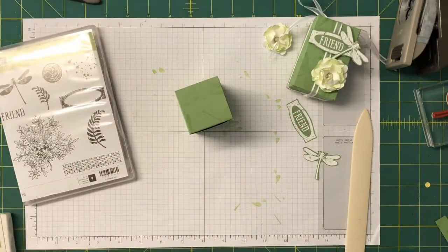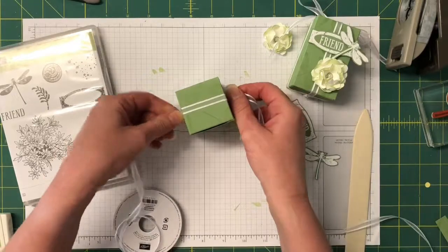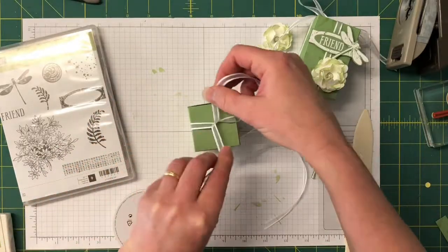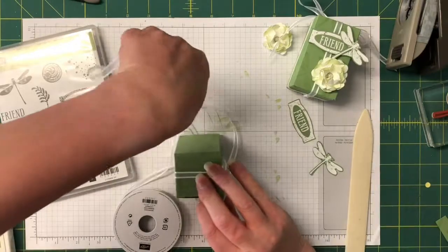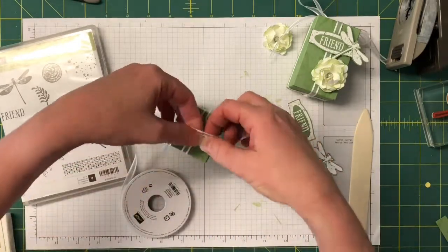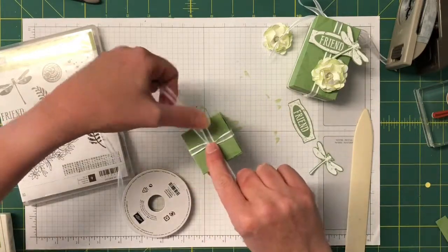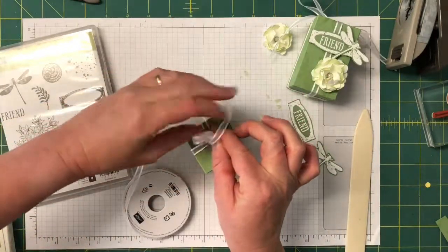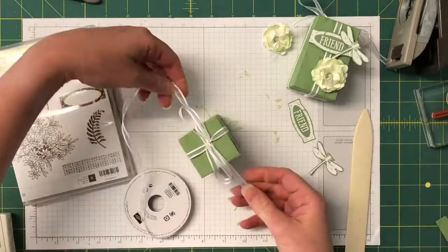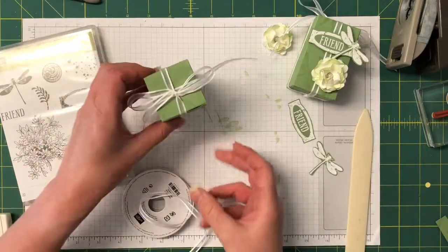So I'm going to bring in the organza ribbon. Double it up over the bottom. And tie a bow. This ribbon ties beautiful bows. Really easy. Okay. So that's that part done.